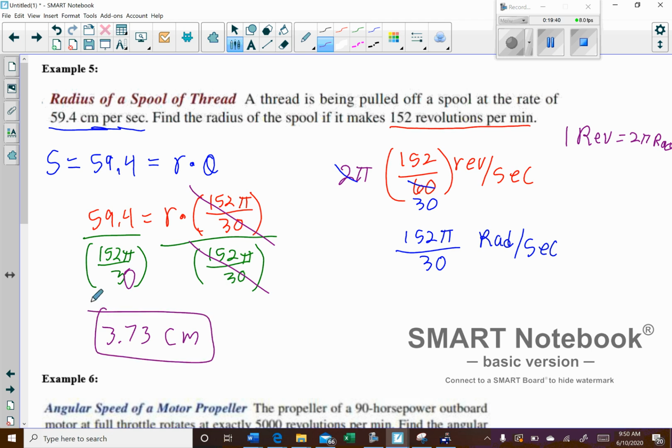Okay, so once again, they gave me an arc length for a period of time, and then the arc length is radius times theta. They told me how many revolutions per minute, so I had to do some conversions to convert it to seconds per second, since the arc length was given in seconds, and then I had to convert the revolutions to radians. Okay, and then plug it in here, and works out. The algebra shouldn't be too difficult. It's just getting the setup going.